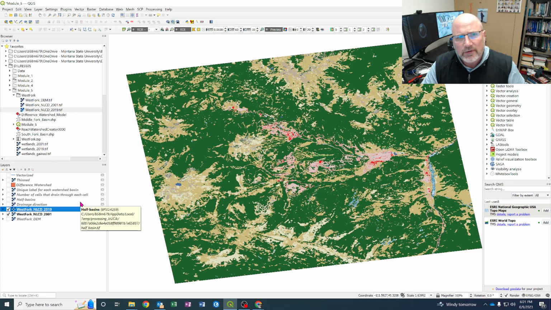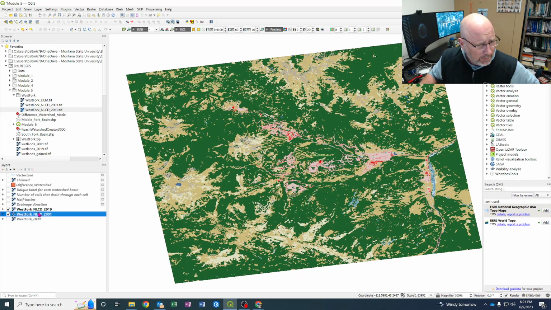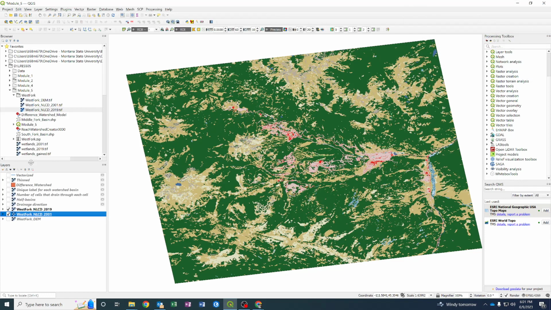In doing your analysis for Module 5 here, I actually want you guys to choose any other land cover type other than wetlands. I want you to choose something and run the analysis on your own, and we'll be able to see what you come up with. So let's go ahead. I'm going to run mine for wetlands. So the first thing I need to do is pull wetlands out of this whole classification here. So let's take a look at the land cover.